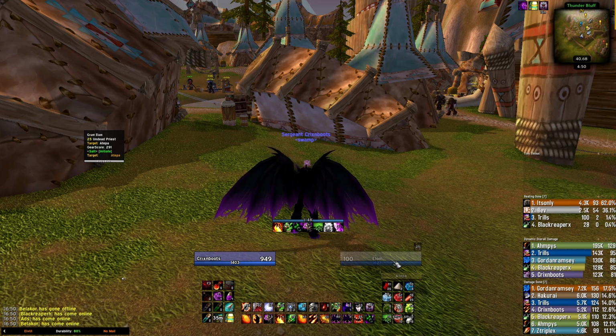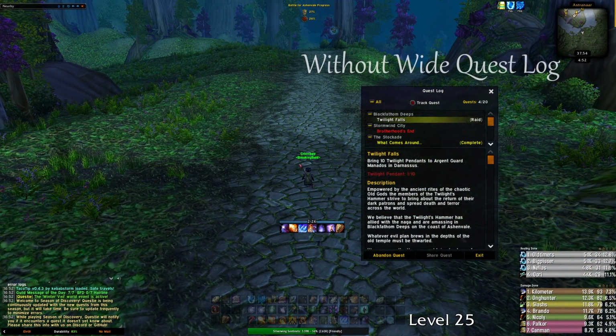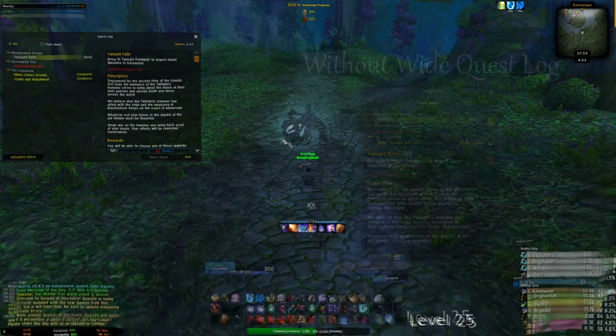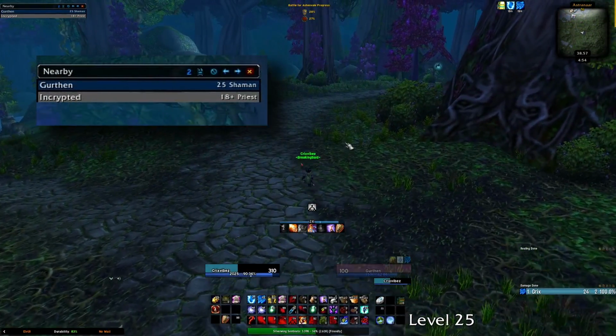This is really kind of pointless, but it lets you know the gear score of people, so I wanted to put it in there. The next one is Wide Quest Log, which makes your quest log wider, so it looks like this, right? I like it wide instead of having it all crammed together like what you see on the right side. The next one is Spy, which is what you're seeing.